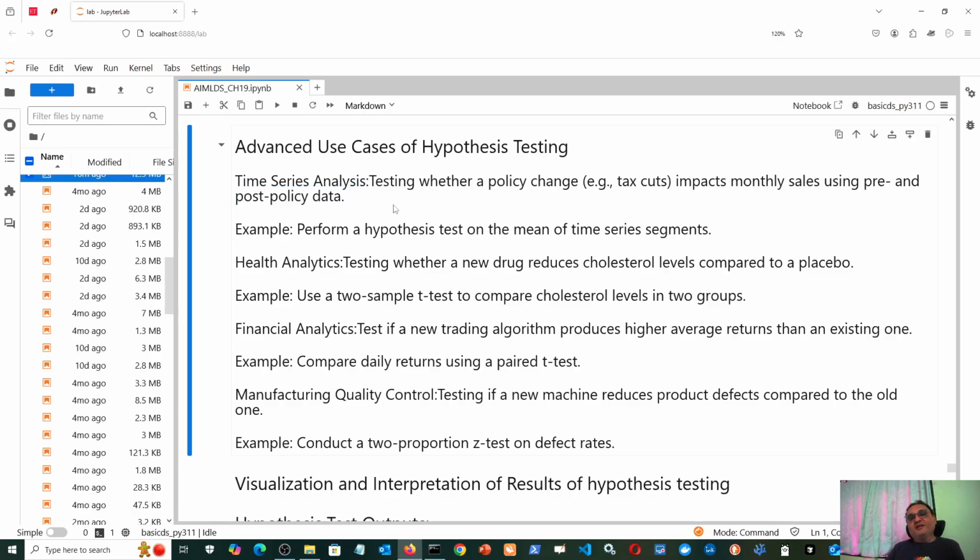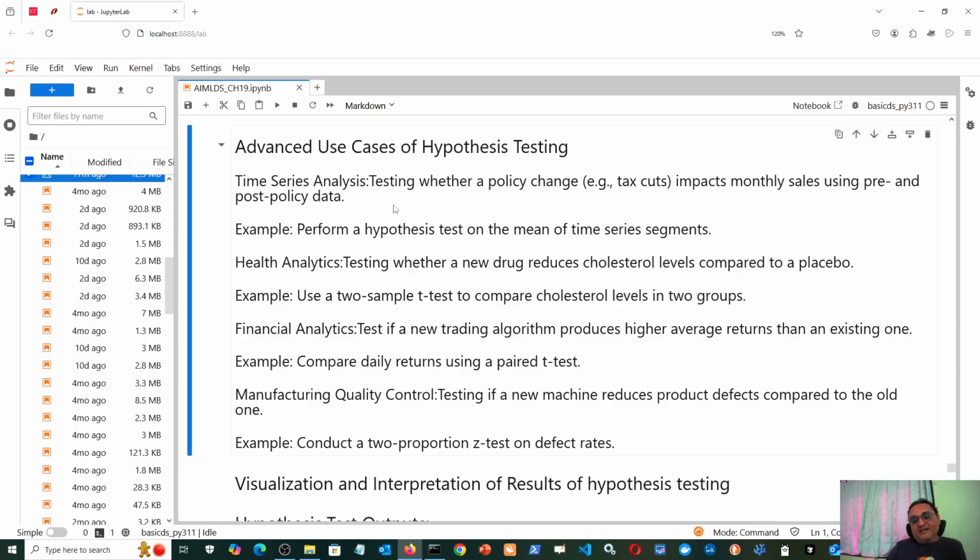Now this is particularly important on some policy declaration dates, like for example budget day. Now in the budget day, suppose the government is likely to hike the tax rebate for the housing loan. So you have to test, as a financial institution, that before the budget day, when the housing loan interest rebate limit was say 1,50,000 rupees, and after the budget day, where suppose it is increased to 2,50,000 rupees, does the loan application and the sanctioned loan increase by a certain amount?